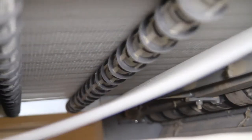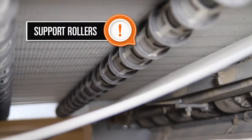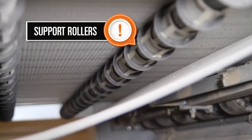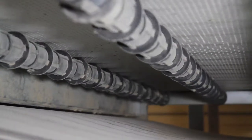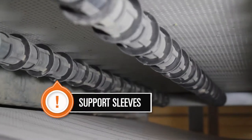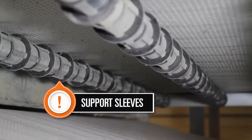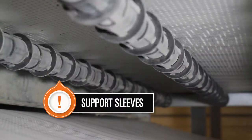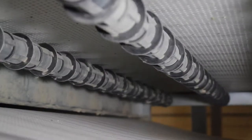The OptiSec manure belts are supported by our unique support rollers. Our manure belt rollers are heavy duty for extra strength and reliability, with industrial-strength sleeves that fit over the rollers to allow the air to pass through the belts more efficiently. These sleeves also keep the support roller from causing additional friction to the belts, resulting in manure belts that last a long time.